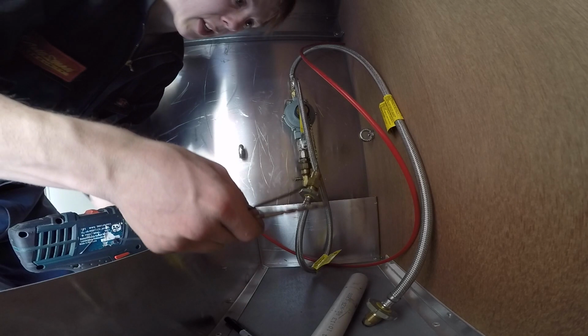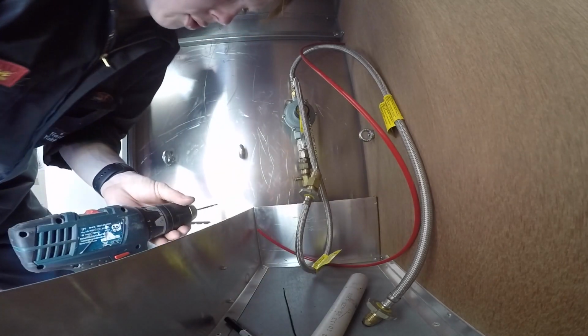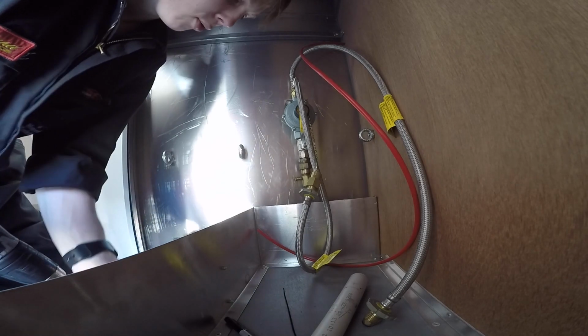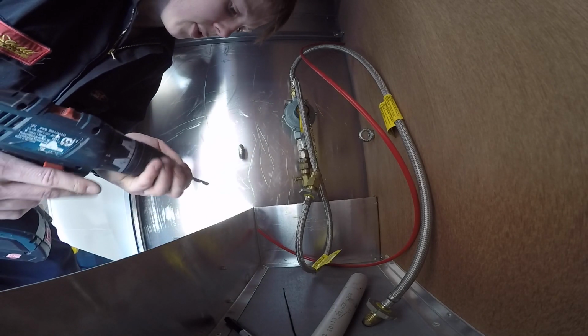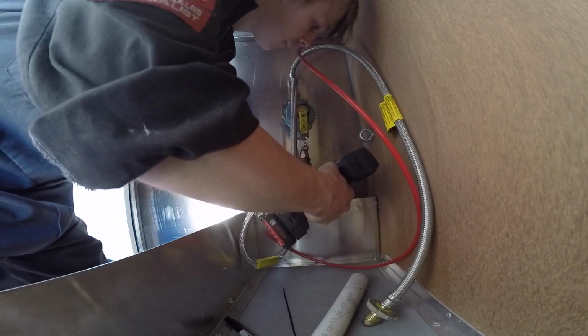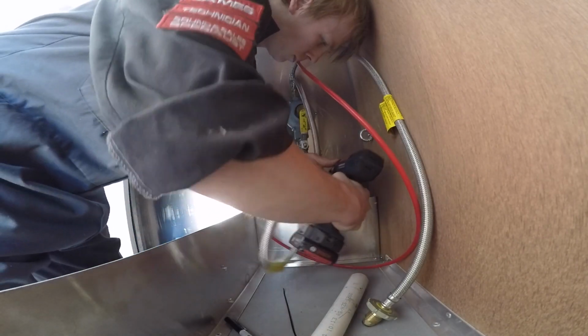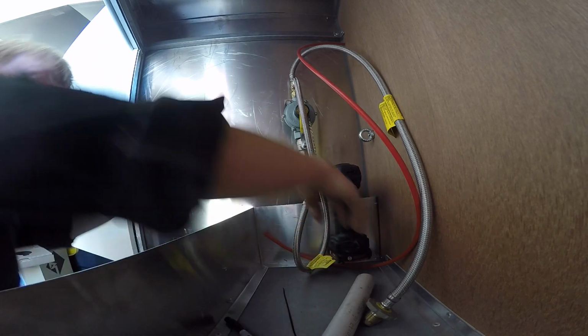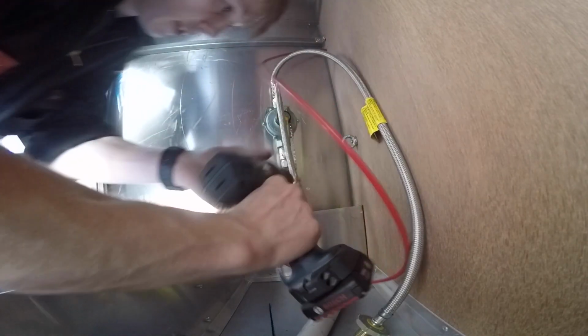What I'm gonna do is use a 6mm to go the rest of the way through, because the bit for the hole cutter is a 6mm. So I can use this to follow through. Okay. There we're through, I think. There it is, just making it through. Let's go from the other side.